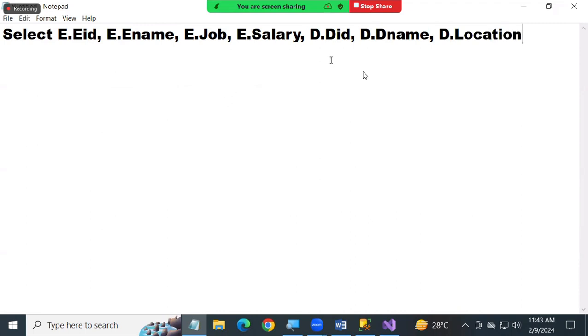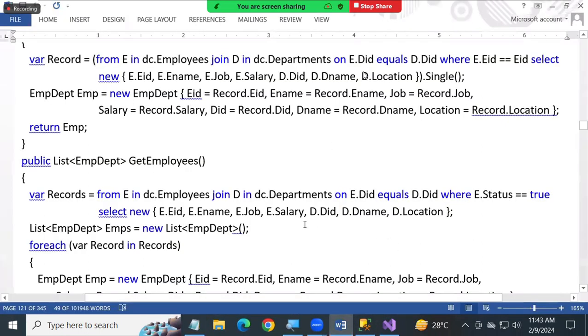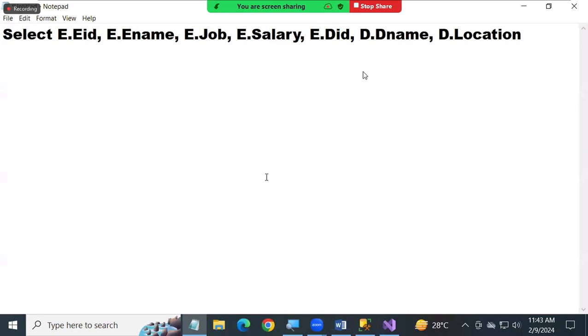And when you're fetching this department ID, you can fetch it from any table you like. You can fetch from employee table, or from department table also. You can add E.DepartmentID also, no problem. Are you getting me?